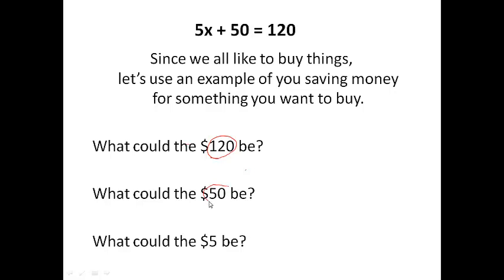Okay, what could the $50 be? Because we're going to be adding 50. What part does that play in our equation? Think back to our y equals mx plus b, and to the other one that we just did about Chris's landscaping. Okay, what could the $5 be? Because that's something that we're going to have to multiply by our unknown quantity here.